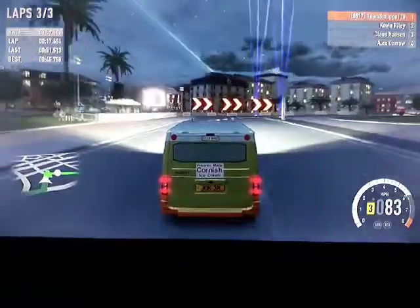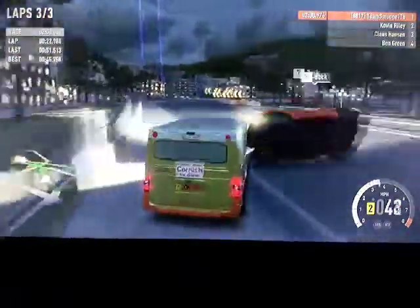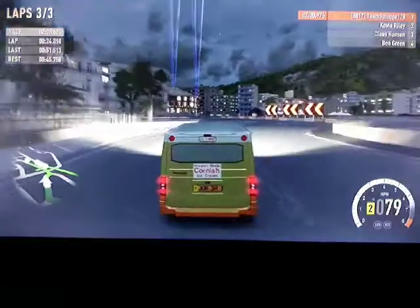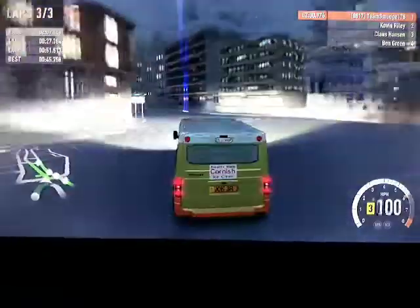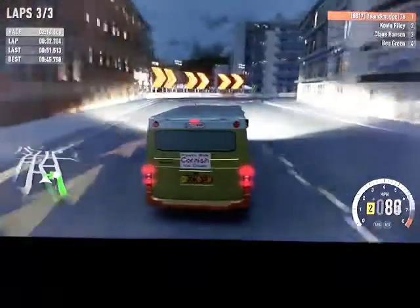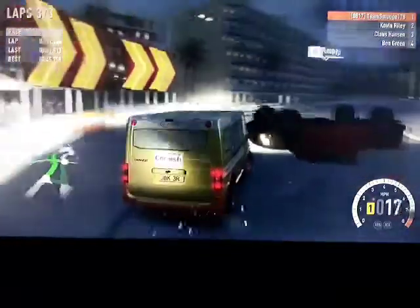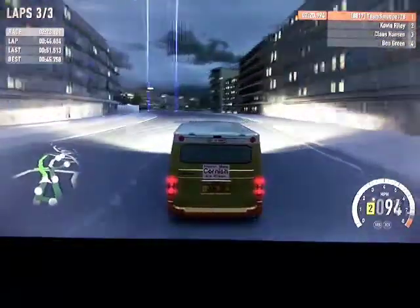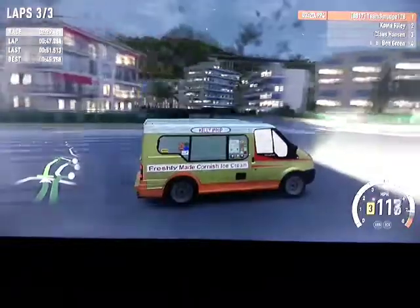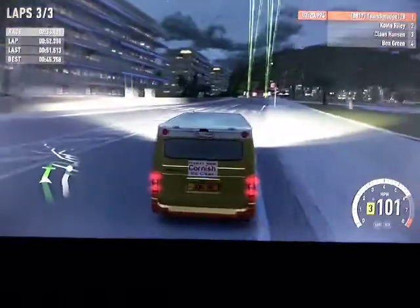There's another one rolled over. Shall we give him a hand? There you go, mate. You're welcome. Oh, another one's flipped over on this corner. Let's see if we can flip him over. We're being helpful as well, look. Oh, hello. No, I can't flip you, mate. You'll just have to be sat on your roof for the whole race. Now we just drive at a sensible speed like an ice cream van should.